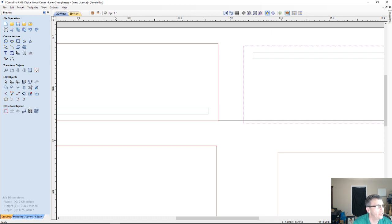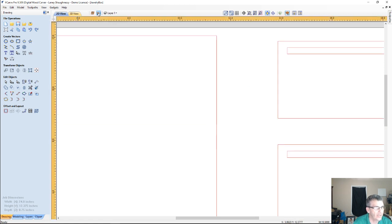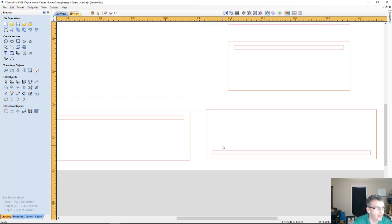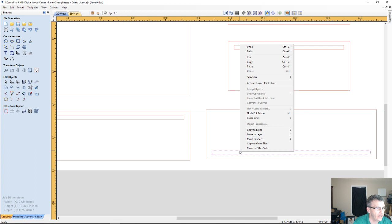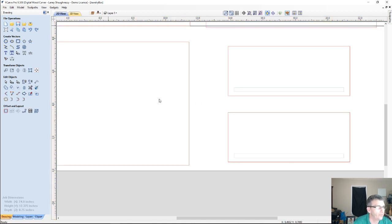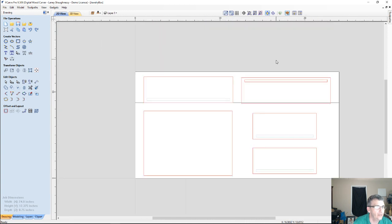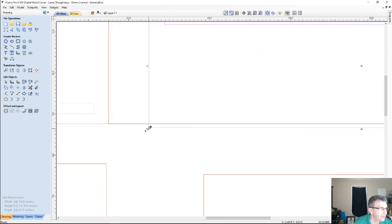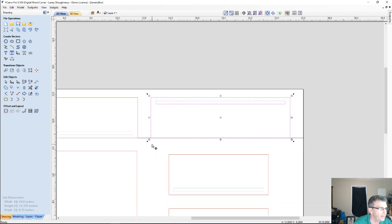So to make it easy on me, since this is the side I'm focusing on, I'm going to move to the bottom side for a moment, take my groove slot here and move it back to the front, and select this vector and delete it. As I go back over to the front here, I can now move this part as one piece, and I want to move it to where it's at the bottom of my line.